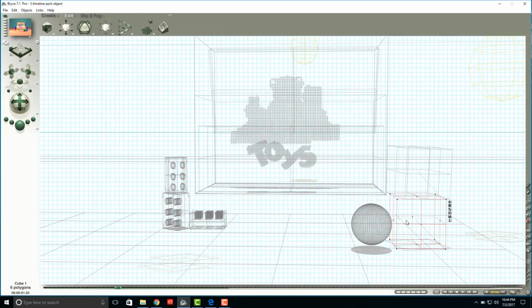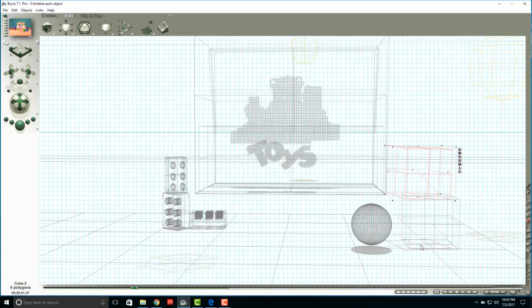Now that I have this keyframe set, I'm going to scrub my timeline and then slide this over. So that's going to be slid over, which will in turn make this react, so the top cube, and I'm going to add a keyframe there.